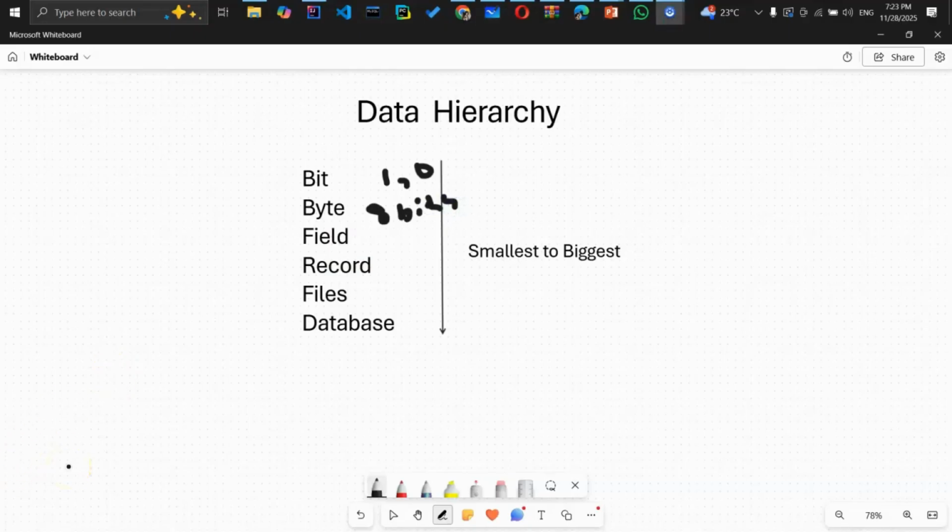A field means one attribute, like name, age, right? What about a record? Records mean all fields about one person, right? Files, a collection of records, and a database, a collection of files, right? Simply remember it like that, okay?